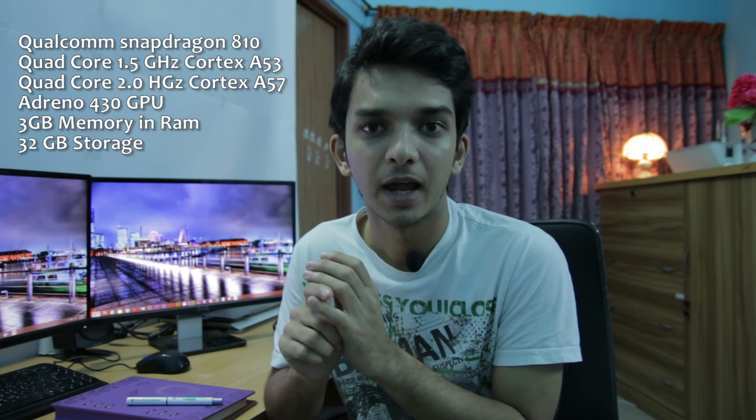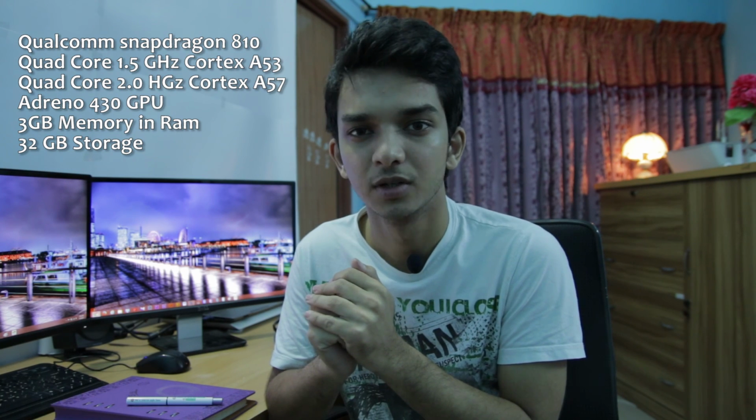It does have micro SD support up to 128 gigs, and it comes with 32 gigs of built-in storage. It has 3 gigs of RAM. It's running HTC Sense UI 7 over Android 5.0 Lollipop. It has a 20.7 megapixel camera.